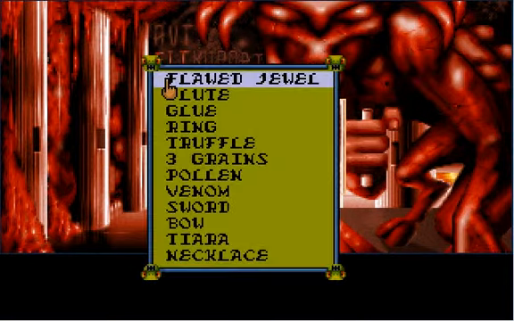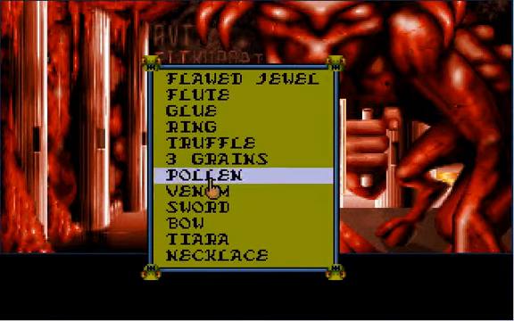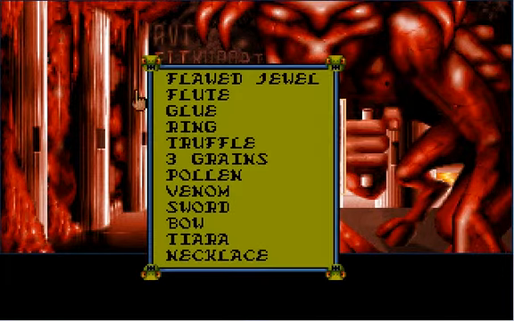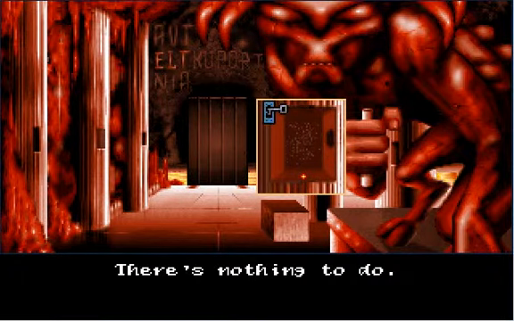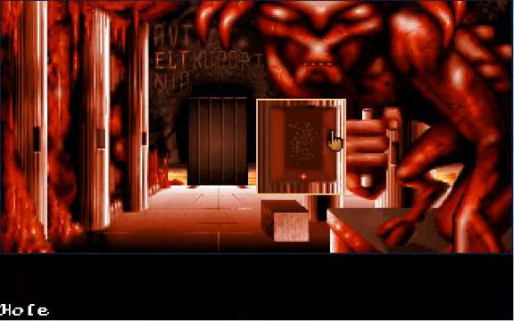Not sure what I use this for now. This flawed jewel needs to be fixed before I can actually create it. So what is this hole for? Sword on the hole? No. Flawed jewel on the hole. No. There is nothing else here. Oh, he's gone, I guess. Hole.